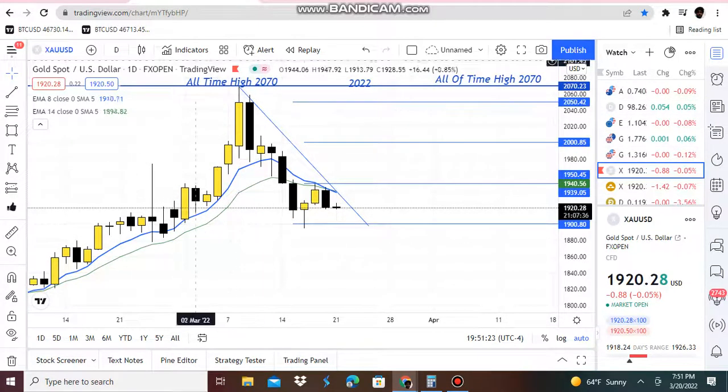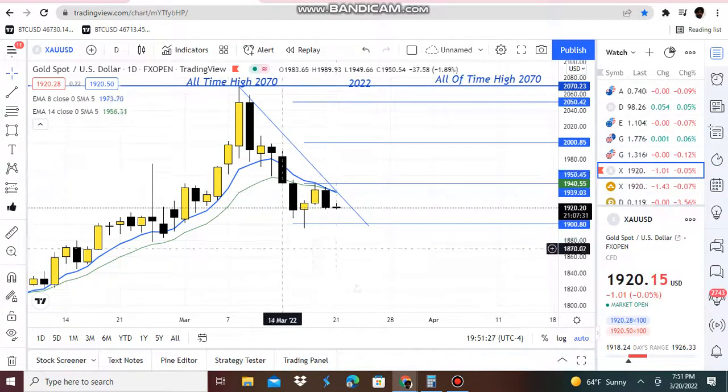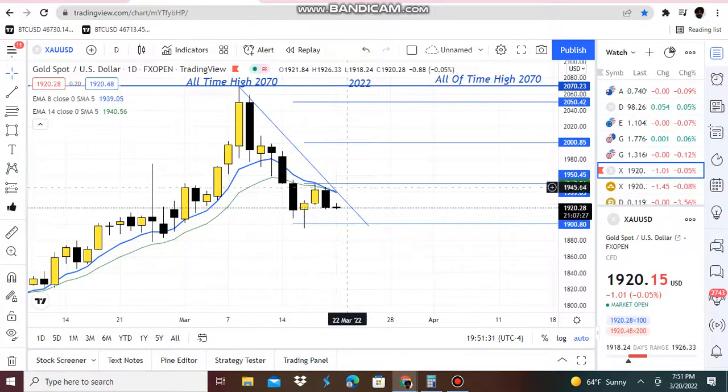Then from March 17th to March 18th, and now March 21, we see black candlesticks. Overall, we could still be in a downtrend as price was just making a lower low, could have made a lower high back up to 1950, retested back up to 1950 after making a lower low all the way down to 1900. And now once price went to 1950, next psychological level is 1900.